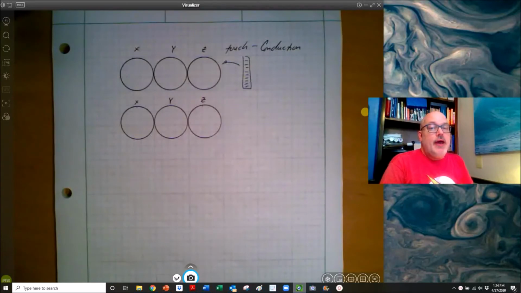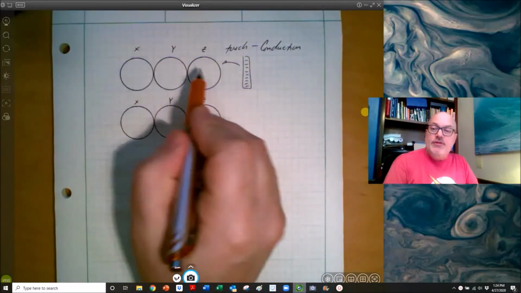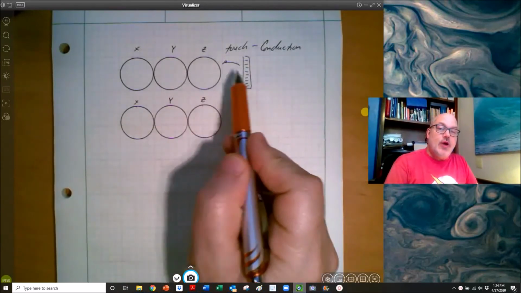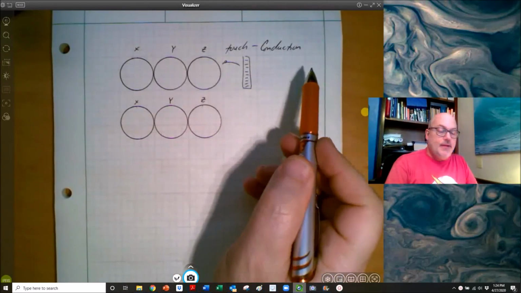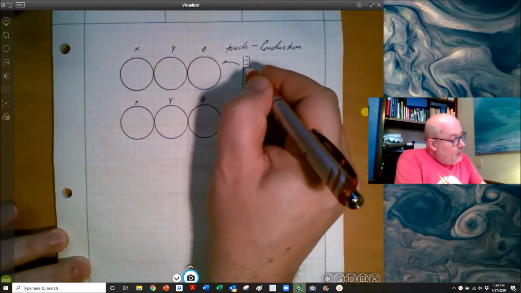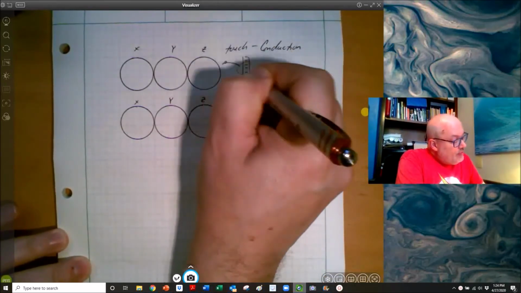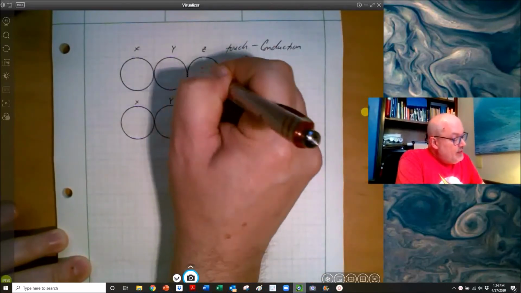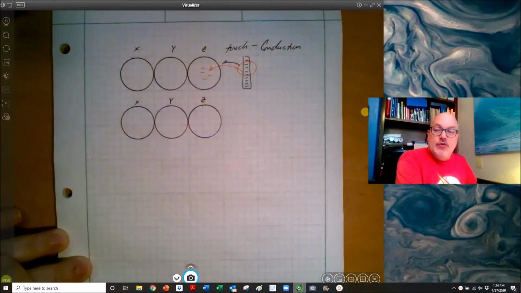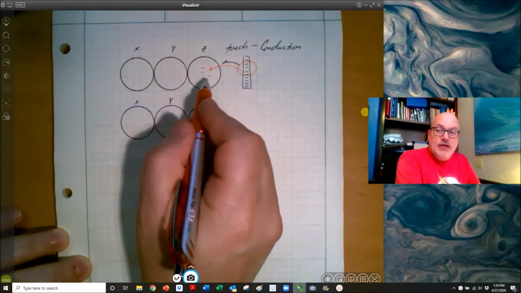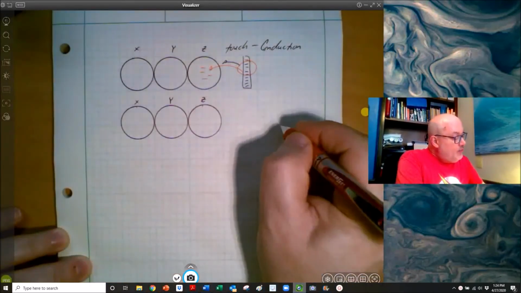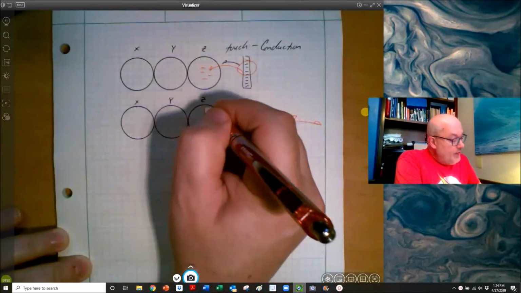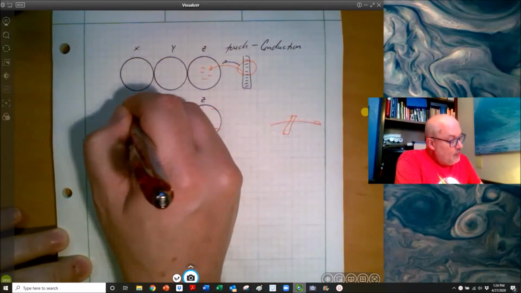The last part of the problem asks what happens if we discharge all three of these, put them back in their original position, and then take this original rod and touch it, and then take it away. So when it touches it, it's going to share some of its charge with this system. So some of these negatives will flow onto charge Z. And since they're all touching, they're going to spread out everywhere. And when we take this charged rod away, then they'll just spread out evenly throughout the entire thing.